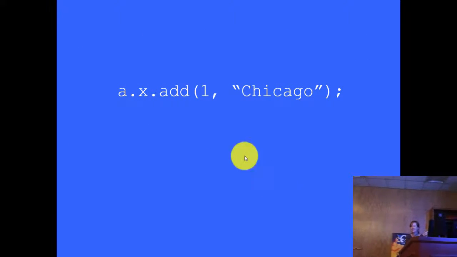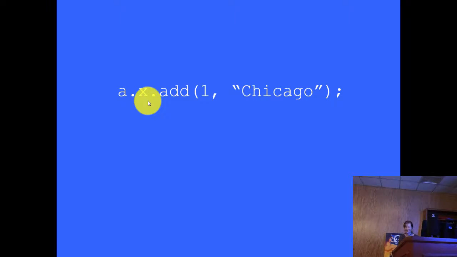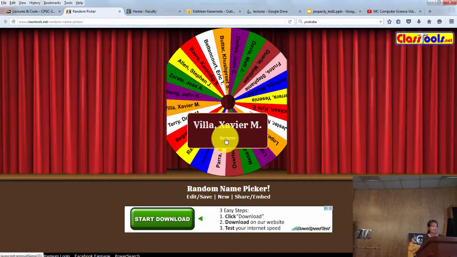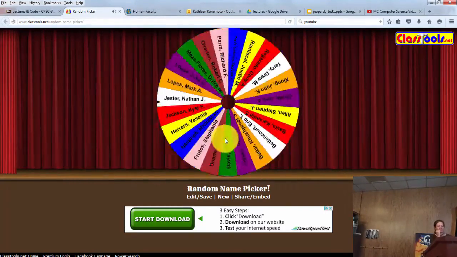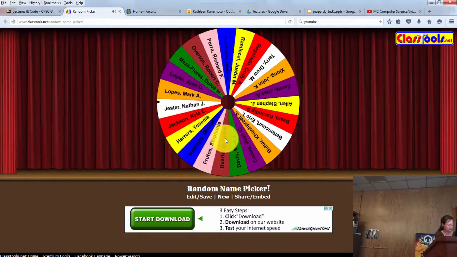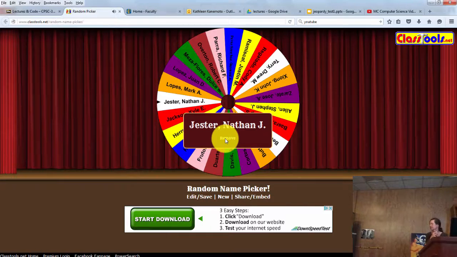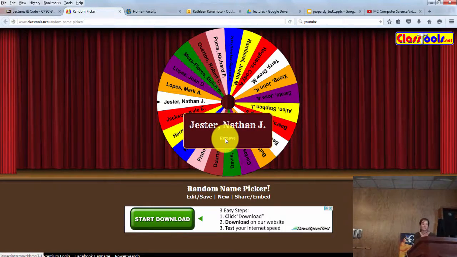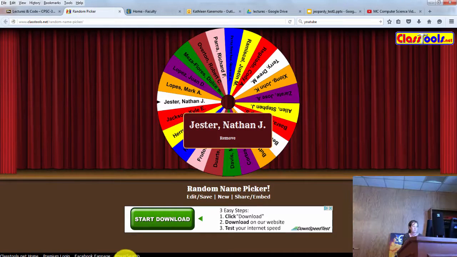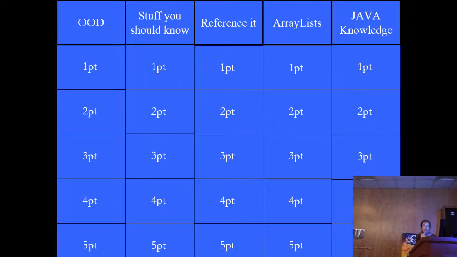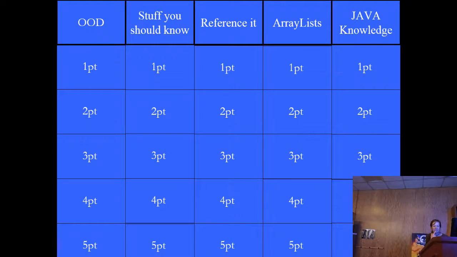And yes, it changed my bullet. I'll have to repair those before I post them. It's because I copied and pasted. Oh wait, I'd write that down. Okay, Nathan is here today. Oh, he's sitting over there. Okay, which one would you like? All of array list has been taken, actually. Stuff you should know for 5. Okay, yep, that one has not been taken.